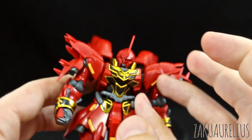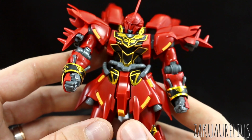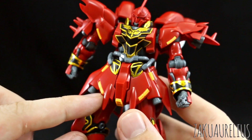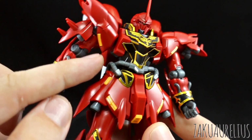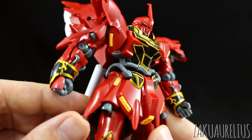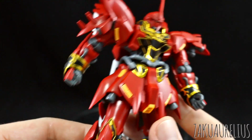So with the skirt armor, the front skirts, you can separate them if you want. They're attached, but you can separate them just by clipping them in the middle. You get a nice part separation here with the yellow parts that are going to be poking out there on the shoulders as well. It's nice that we get these small yellow vents as separate parts. Side skirts can move up and down a little bit, pretty well, actually not all that bad.